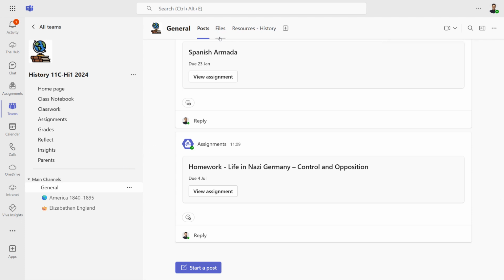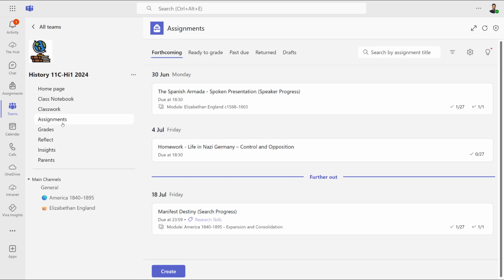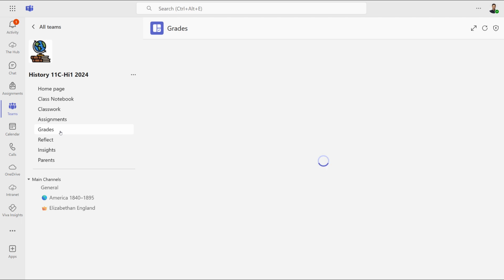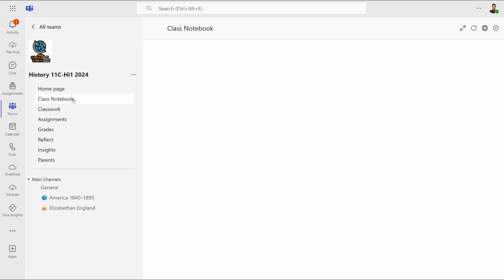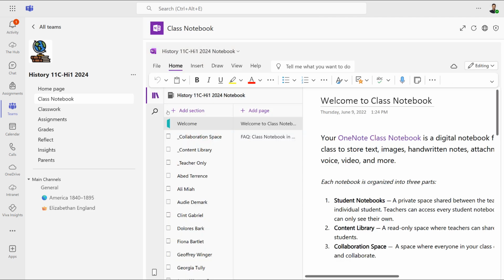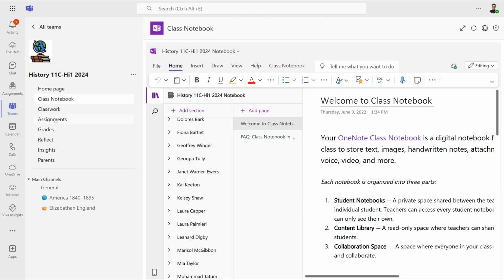In class teams, this is where all the magic of teaching happens. It's your space to connect with students, set assignments, give feedback and run live lessons. Each class has its own team, automatically created and synced with your MIS when using Cloud Design Box. So the group membership's updated overnight.